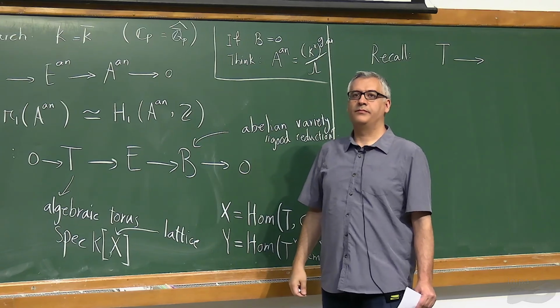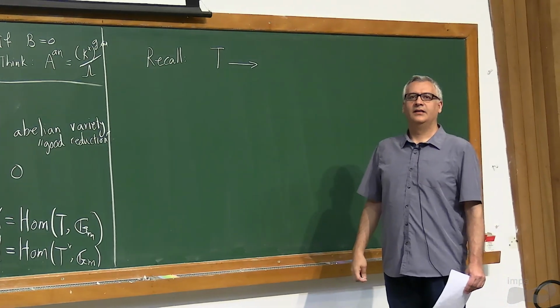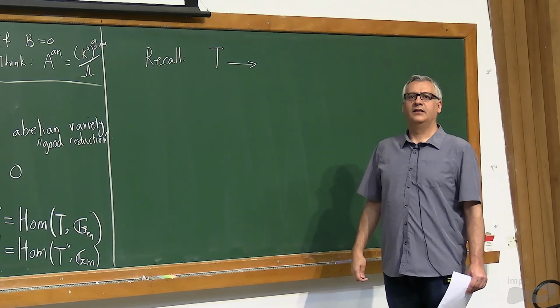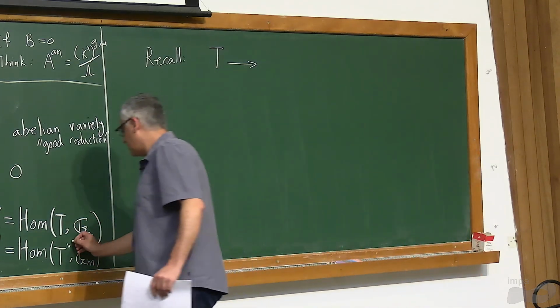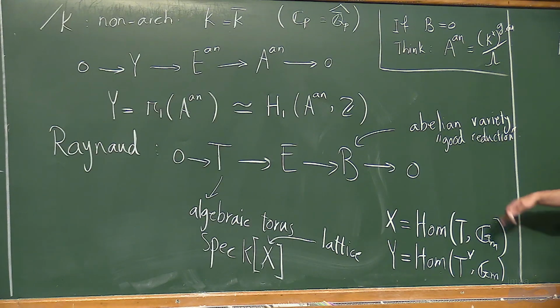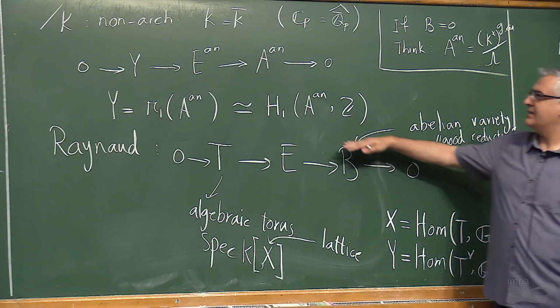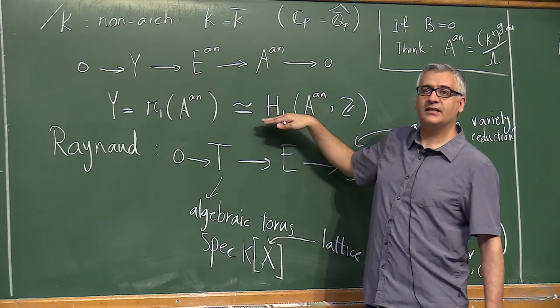Can I ask another question? Of course. You wrote down upstairs why is the Tom to be group, and downstairs why is the Tom of something that I can't read? T dual, the dual torus. These are part of the theorem. So there is the same phenomenon happening for the dual lattice.